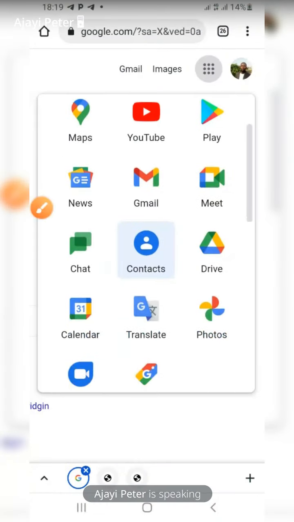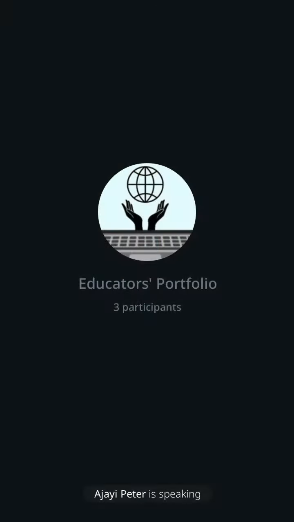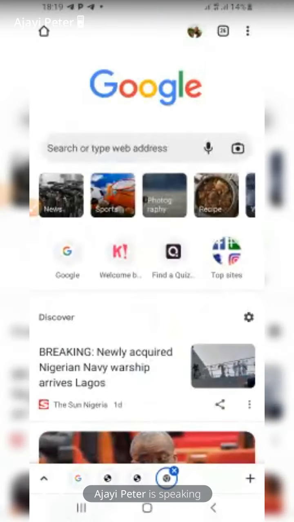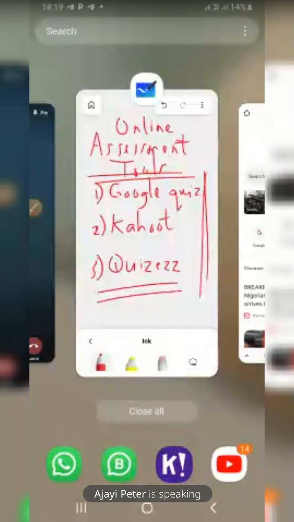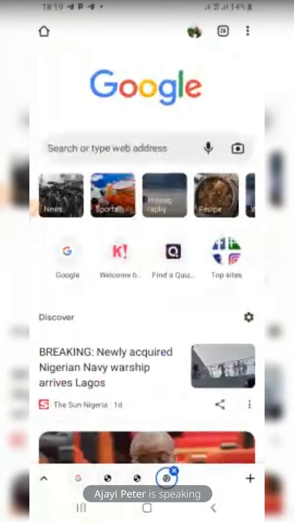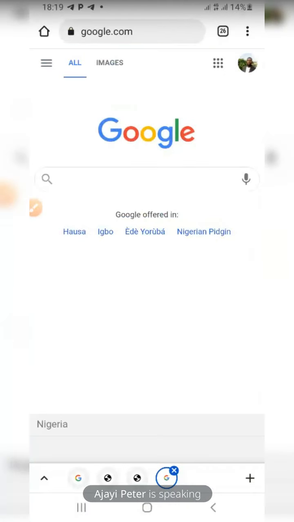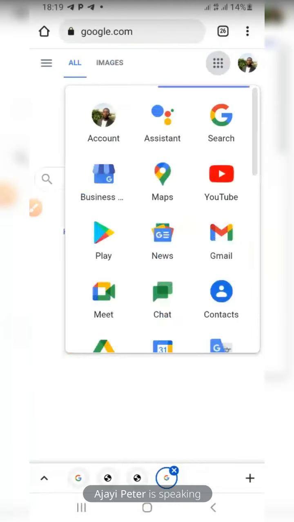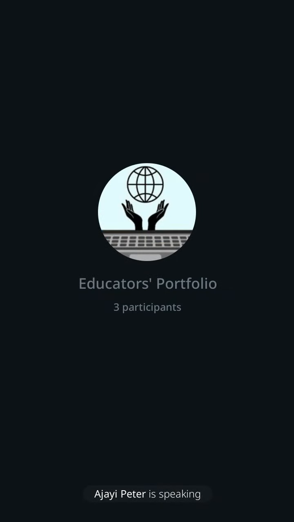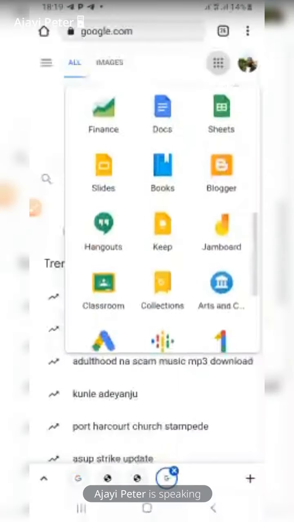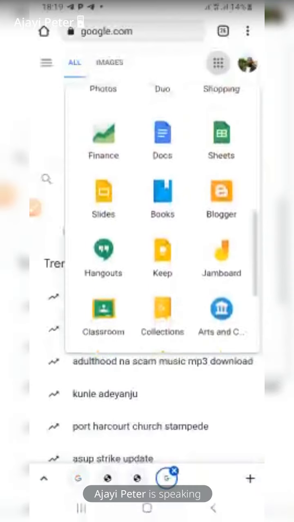There are more. Do we know about Photo Translate? Do we know you can use the same Google Drive, the same Google app, to translate? Many of us do not know. So these are some of the applications that Google came with. And as educators, we are supposed to know virtually all of this, and especially how to use them.